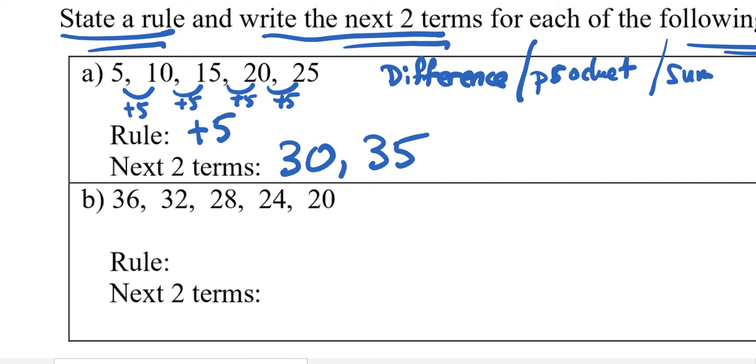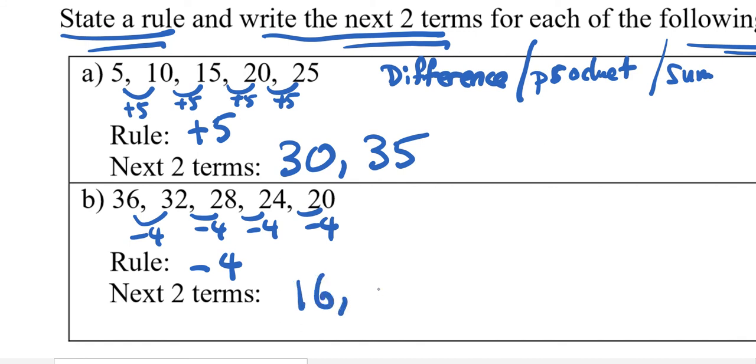Now, it's very important to check. I repeat, it's very important to check that every step in the sequence has the same pattern. If this is plus 5, then plus 6, plus 7, plus 8, that is not a pattern anymore. Okay, follow? Let's try. This one is what? Minus 4. Is every term minus 4? It looks like it. So can I confirm the pattern? Yes, right? So what's the pattern? Minus 4, subtract 4, right? So what are the next two terms? 16, then 12. Simple? Turn to the next page and try out.